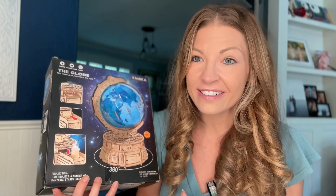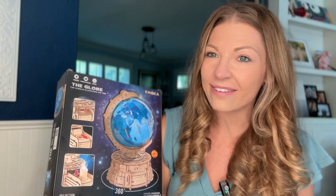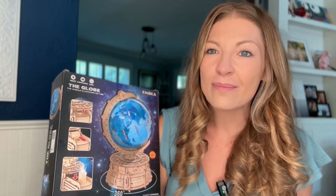So it is a 360-degree puzzle, and they do include a couple tools. They include a file as well as a little hammer. I did not use these very often, but when I did, they came in handy. It features this little projector that tucks in as well as pulls out. So when it's not in use, you can tuck it away. But let's go ahead and assemble this globe.